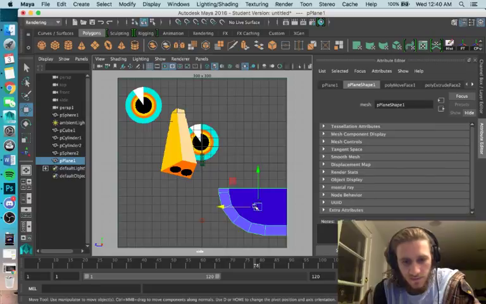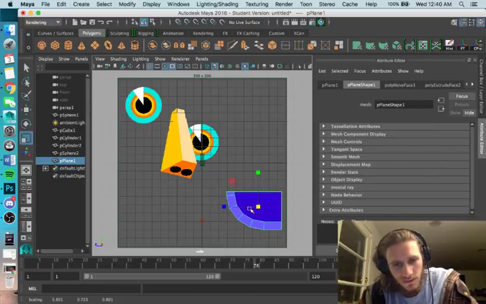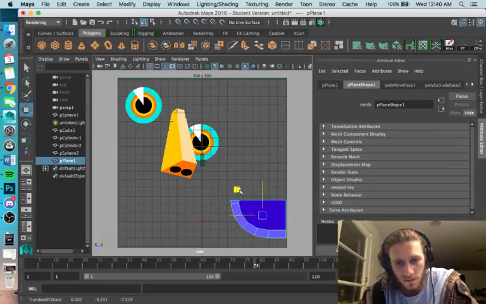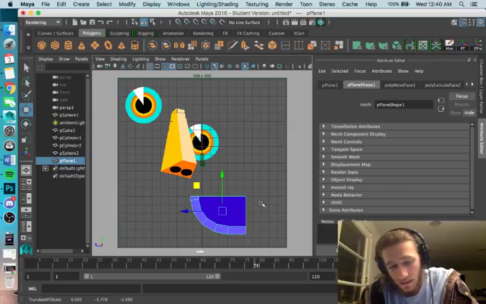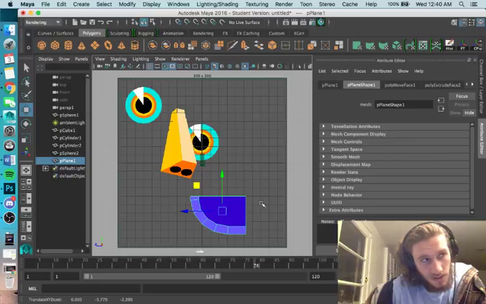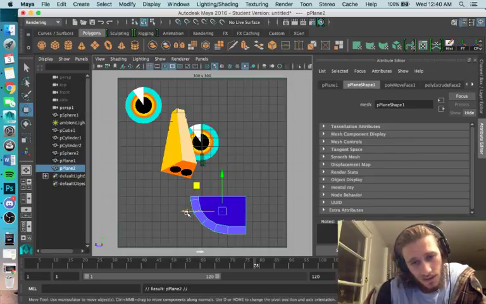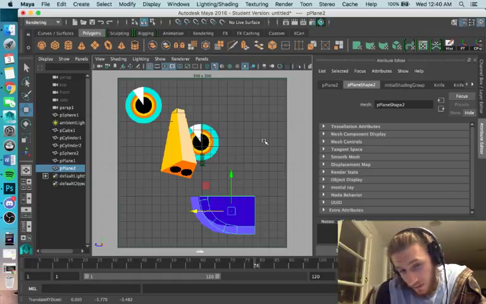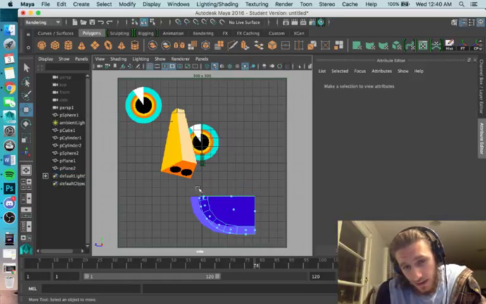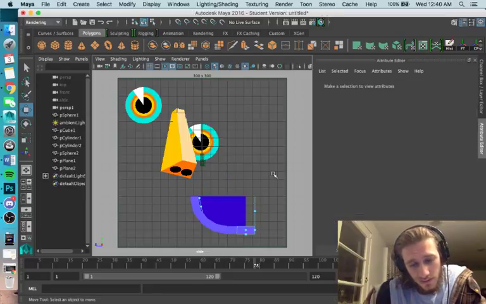Got the knife. The knife's pretty big, so I'm going to take that down. And basically, I guess I'll just make the whole thing, make a knife and all that now.